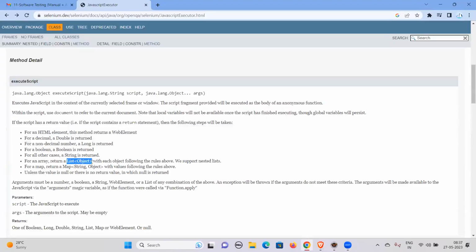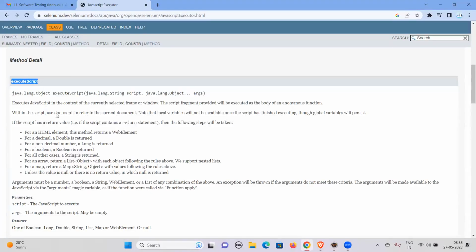Next, we have a list of objects. If you want to get the list of objects retrieved using this JavaScript descriptor, we can have it. It's also going to return the map and object, as we discussed in the collections. So if we are trying to identify some element or a group of elements with key-value pairs, then we are going to use these maps. Otherwise, a list would help you, like a list of web elements. Object means we can put anything: string, web element, double, float, integer. Wrapper classes, everything can be put under this. And we can also have a list of classes. It is similar in maps also.